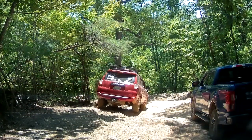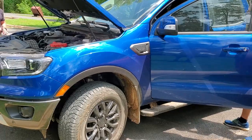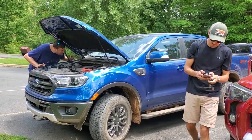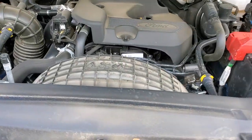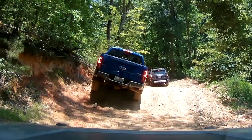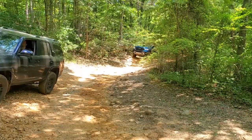Tundra. Yeah. So John brought out this brand new 2019 Ranger. And this is the FX4 model. So this would be your equivalent to like a TRD Off-Road or a Z71 or something of that nature. One of the cool things about this particular one is that it's got a 2.3 liter four-cylinder EcoBoost motor. So it's a turbocharged motor. This thing's been hanging with us in the trails all day long. The only thing with this particular one is the breakover angle right there in the center with those little step boards, but you take those off, you're good to go.